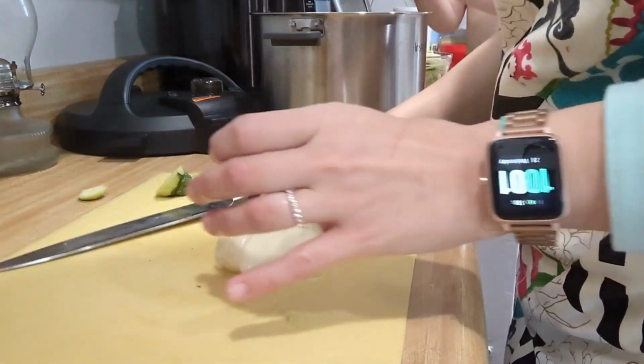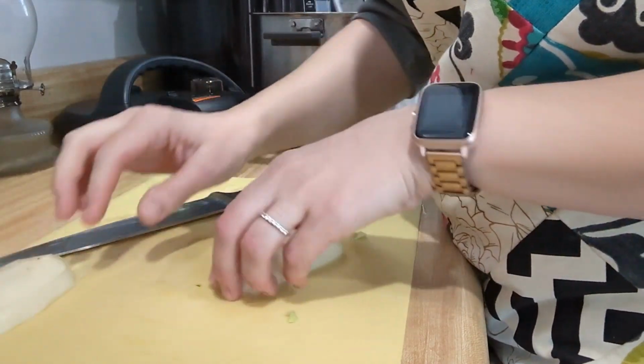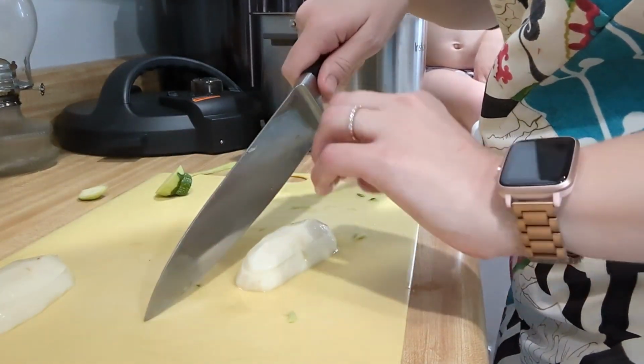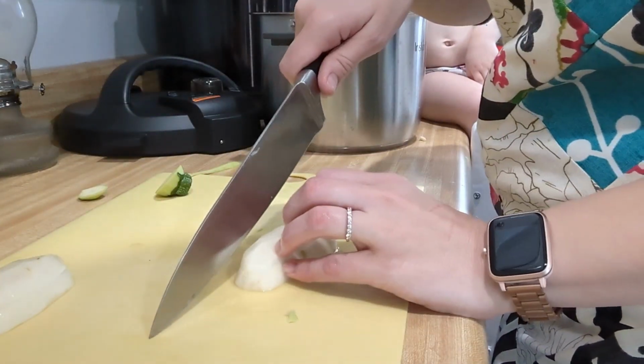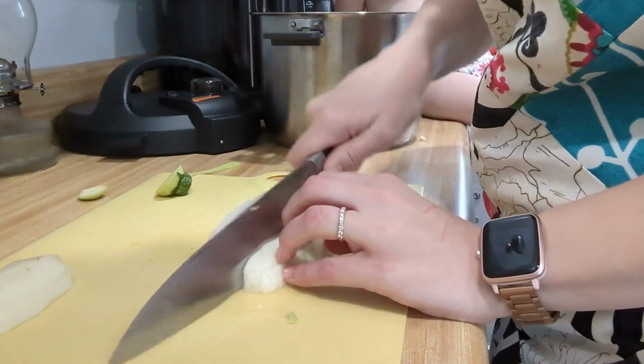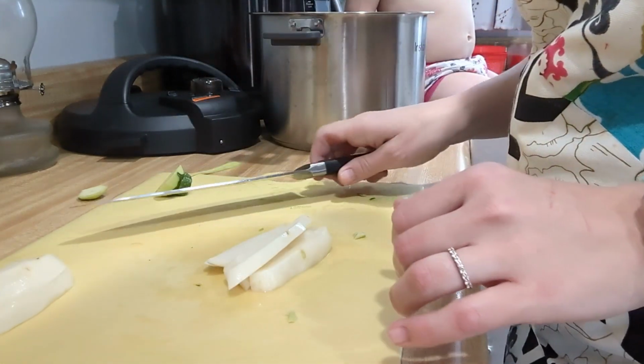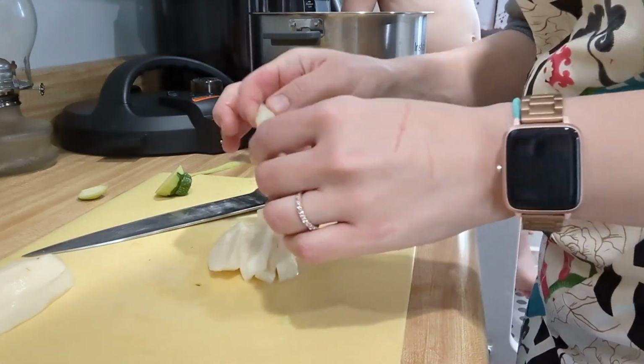Now when I'm making mashed potatoes, the smaller I cut my potato, the quicker it's going to cook, especially on an electric stovetop. So I did my tunnel method to cut it into its smaller pieces. Now I'm going to use the claw method to cut it into matchsticks. And I'm specifically cutting this ridiculously too small to show you how to dice something up.